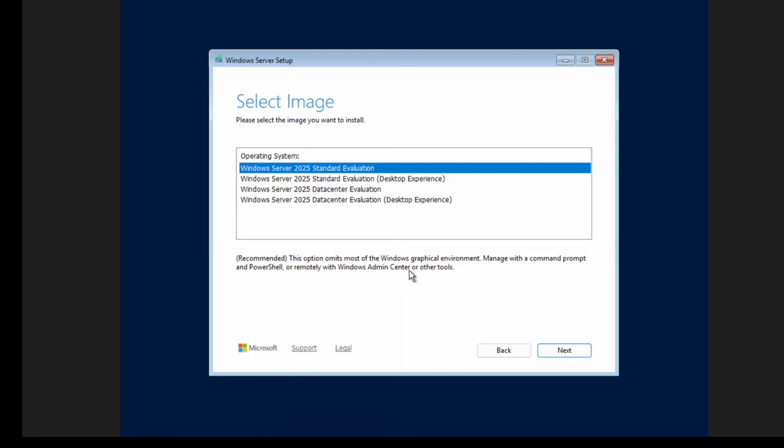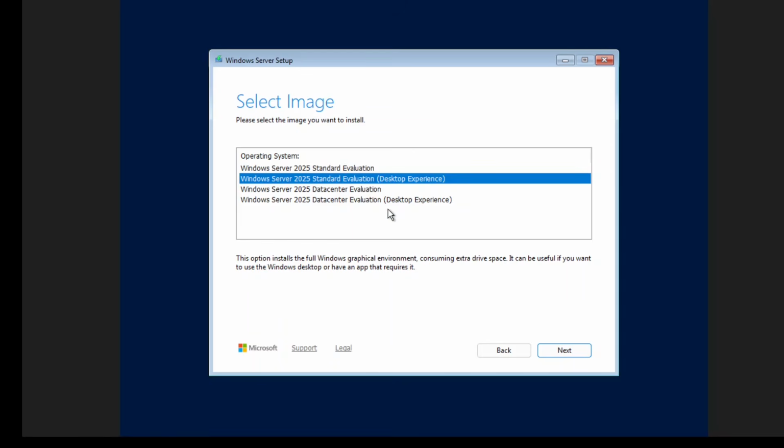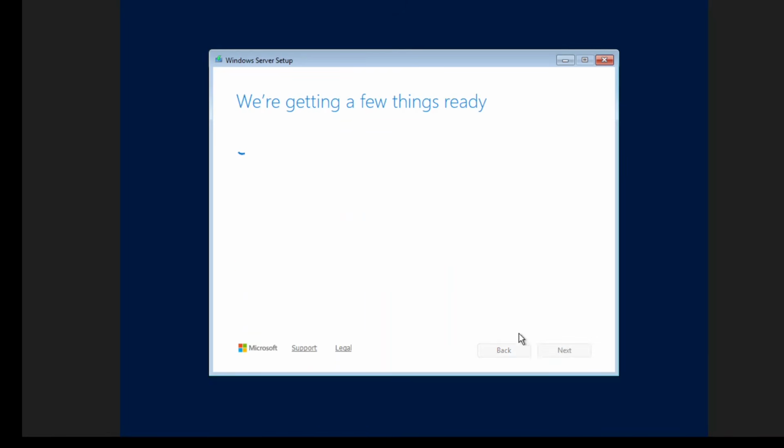I know a lot of the Ubuntu and some of the others have the same idea, that it's just the very core services, or you can get it where you've got some sort of desktop. I prefer something where I can actually have a desktop experience. It just makes it a little easier. You're used to how things are. Plus, when you're looking up how do I do this, how do I do that, a lot of the material assumes that you've got the desktop experience. So we'll say next. And the usual, accept.